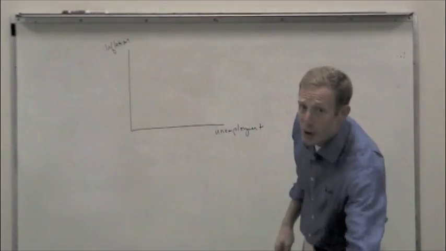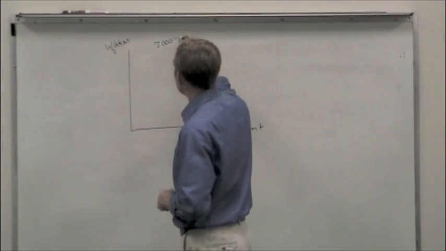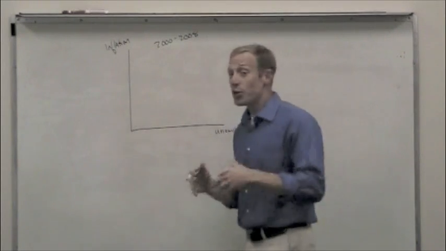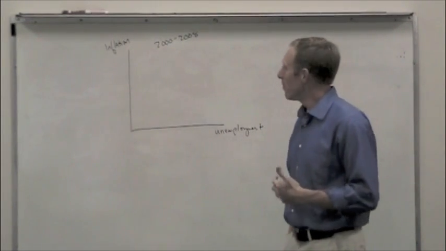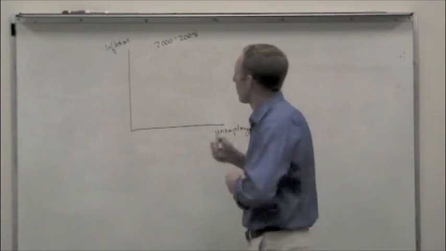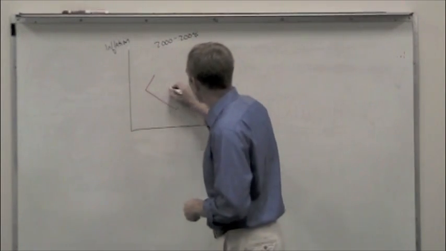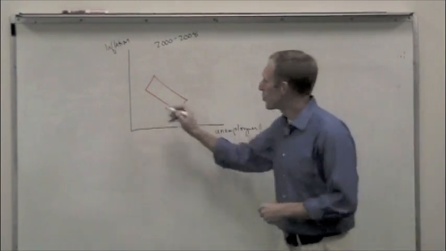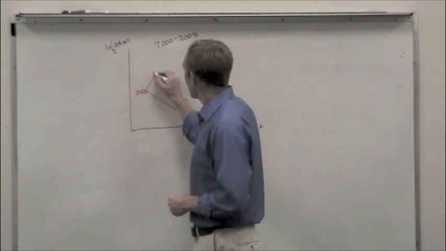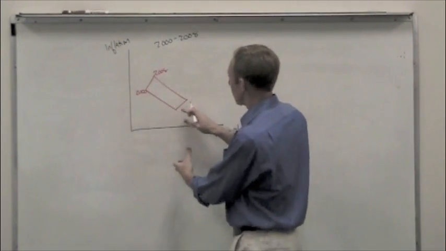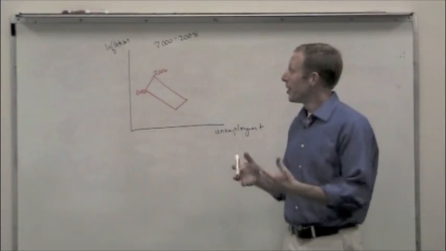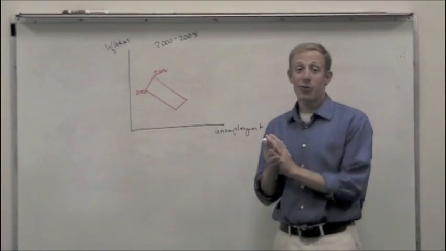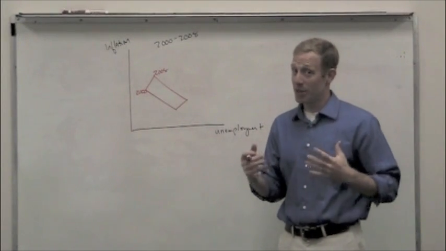And just to illustrate that point, let's take a look at one of the more recent attempts at drawing a Phillips curve. This is a Phillips curve from basically 2000 to 2008. And it's got a real neat shape to it, it's just not a Phillips curve kind of shape. And basically, what we see is this. A Phillips curve with that nice shape. Where we start off here in 2000, we end up here in 2008, and in between we have almost this rectangle on its side of a Phillips curve, which just says the relationship between unemployment and inflation isn't as consistent as Phillips has said.